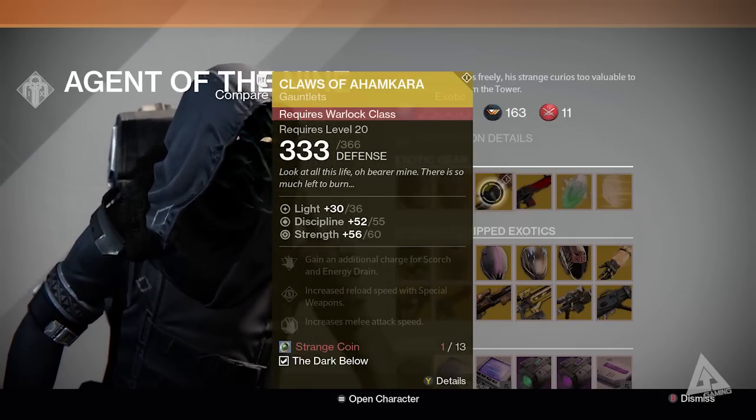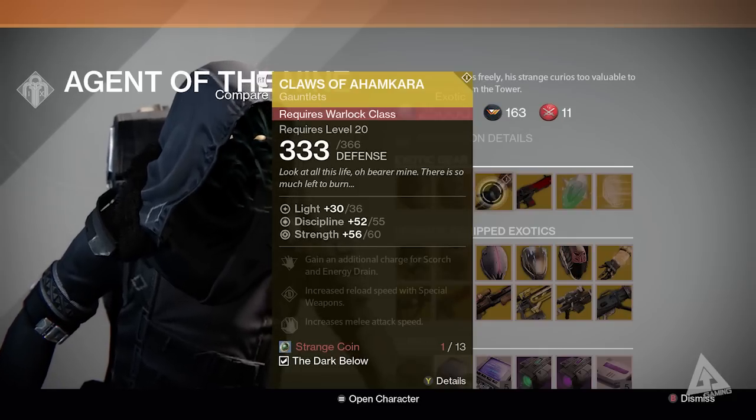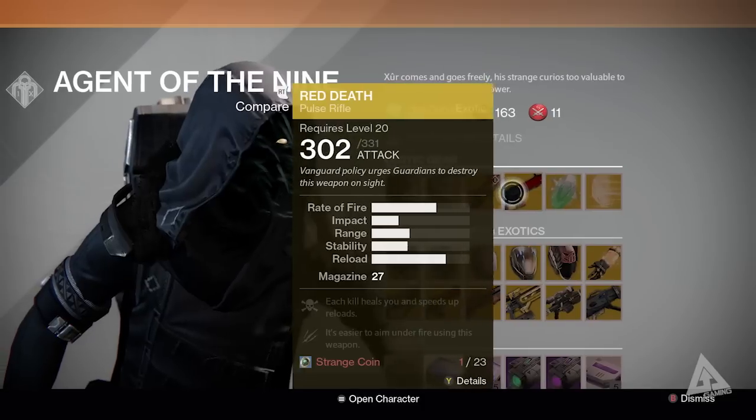They also give you increased reload speed with special weapons, and they increase your melee attack speed. Then, next up, we have Red Death.